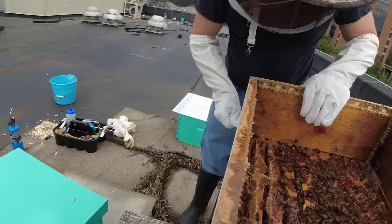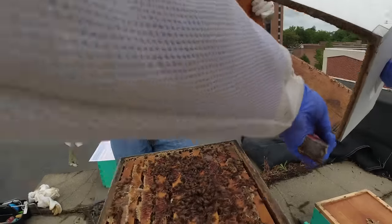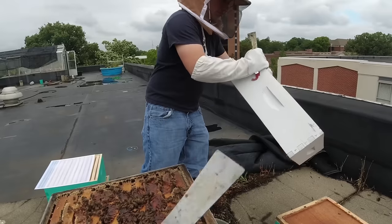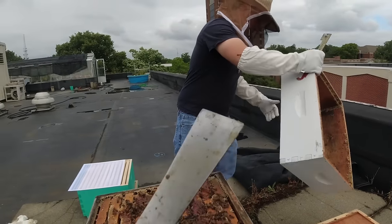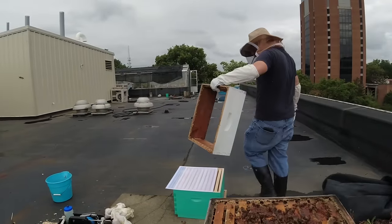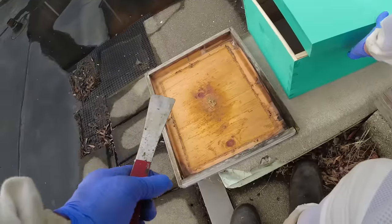There, it's coming. All right, I'm prying up on this side. There we go. And then if you want to, you can just shake them in front of that hive. Shake them? There's a few bees in there, or you can just set it down. They'll probably fly back. There you go. And just set that off to the side, and we can clean that one and potentially revamp that one. Let's go ahead and work on this one next.